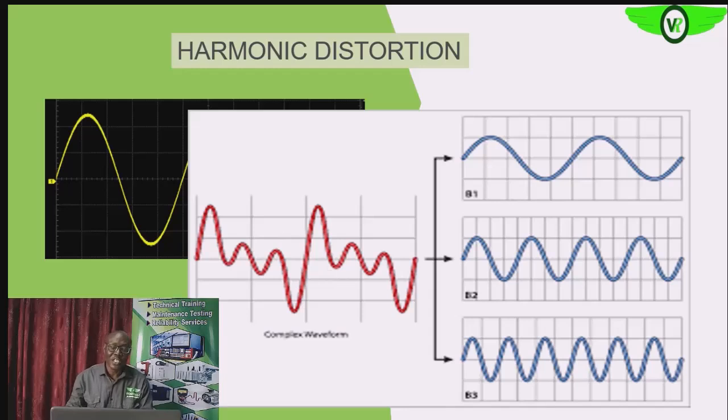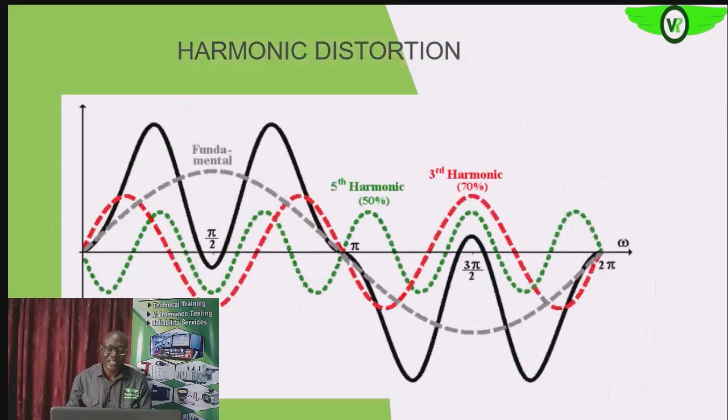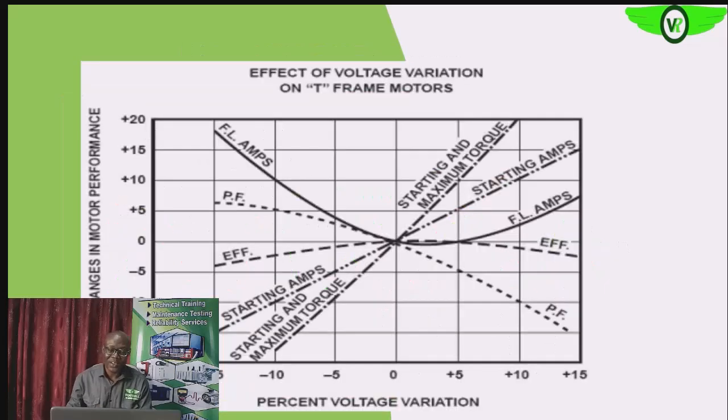Remember, the only usable one here is this. All of the rest will go into our system to create problems. All these energies must be dissipated somehow, and they will be dissipated within the system. So we must guard against it. We can see the effect of the distortion, that is the black waveform. All of this superimposed onto the fundamental waveform causes all of this distortion. So this is the kind of waveform that we will be seeing mostly in our system.